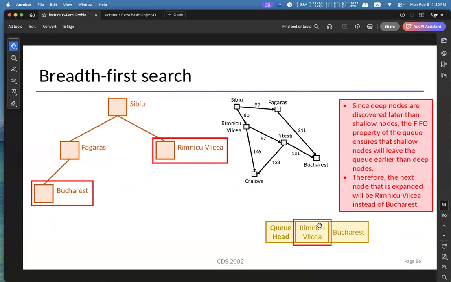Although you may think that Bucharest should get explored right now, because the queue is implemented so that it prioritizes the shallower node first, Rimnicu Vilcea gets explored first.